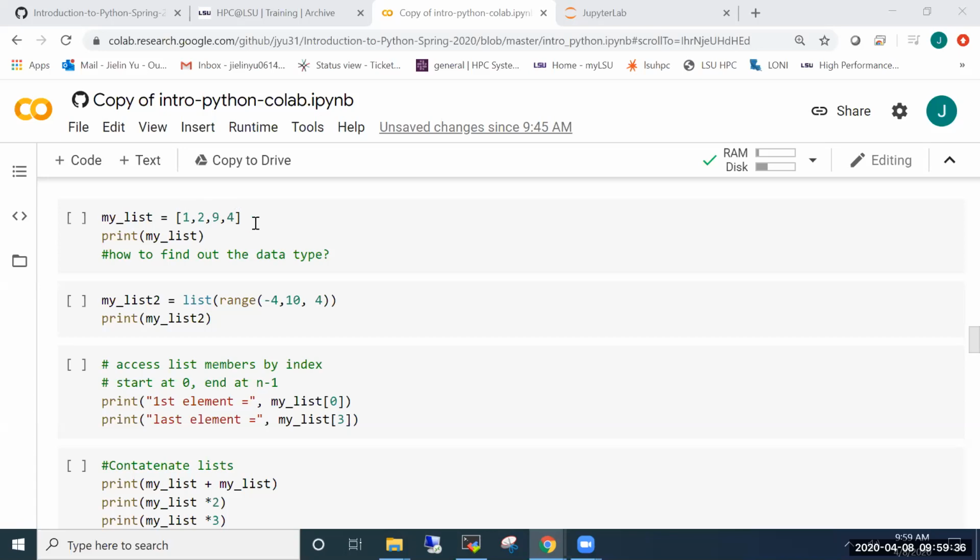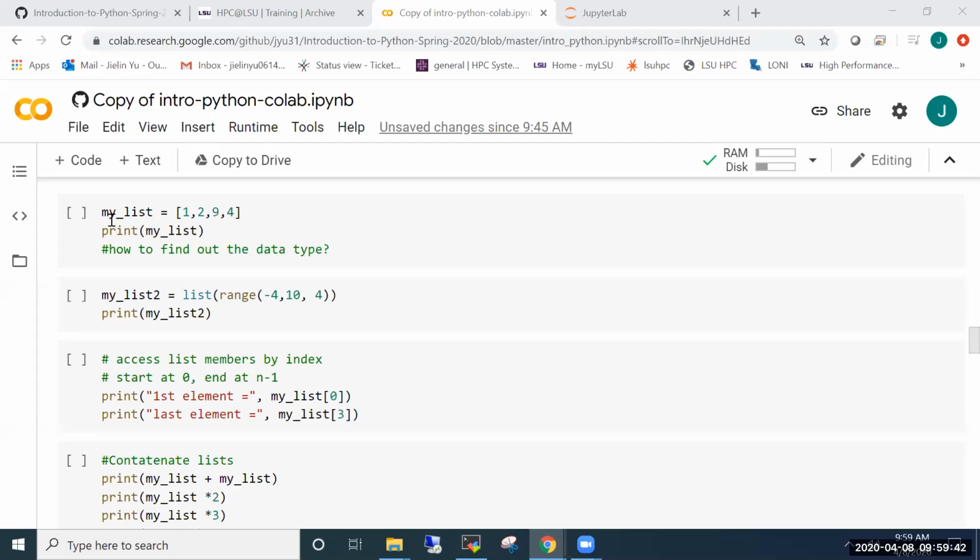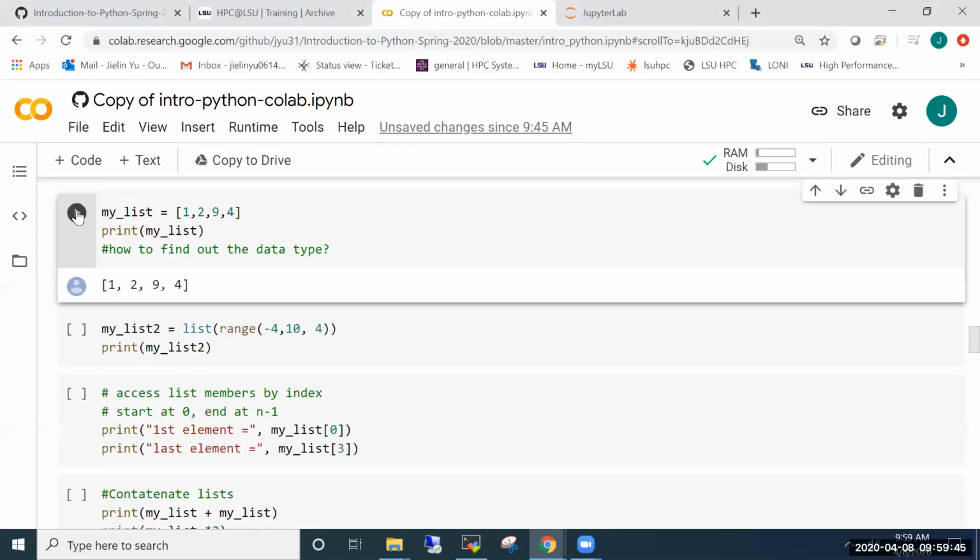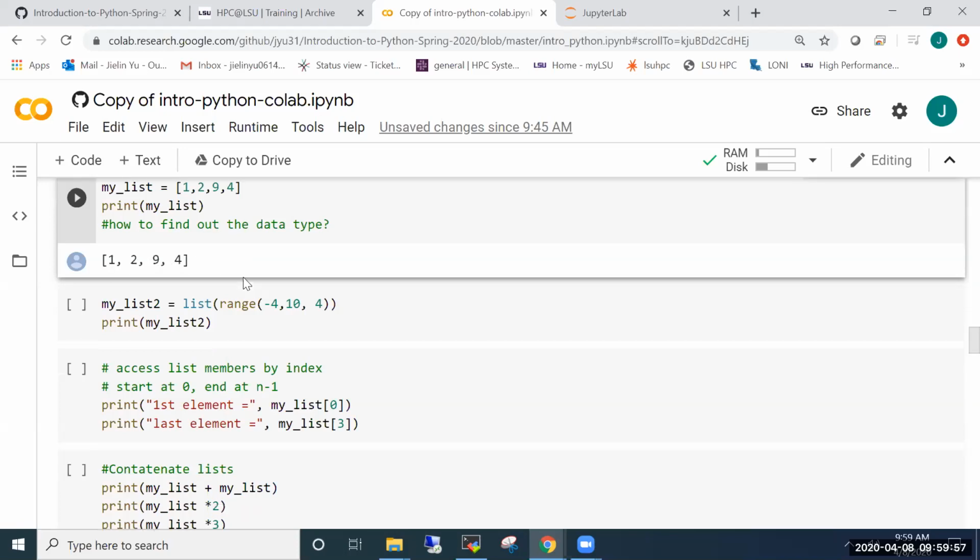So we list every element inside the list. Let's run this one, and you can see the result is exactly the same as what we just defined. This is the list: elements in square brackets separated by commas.